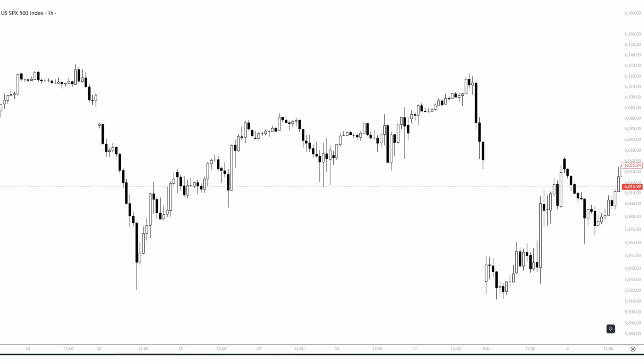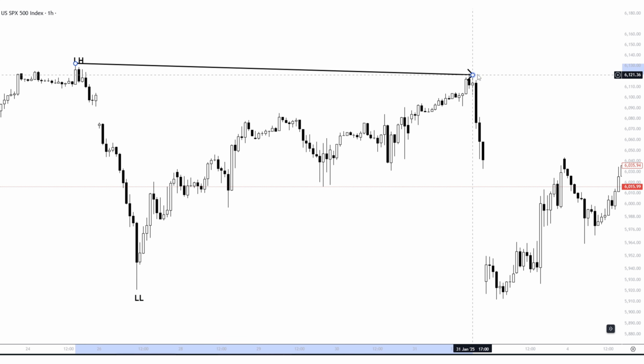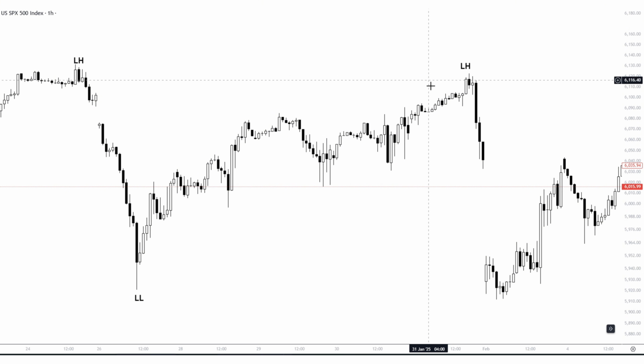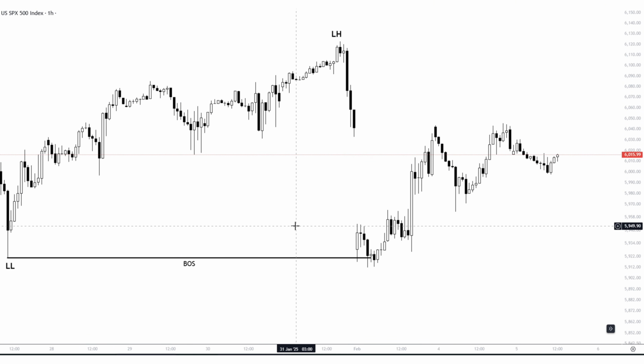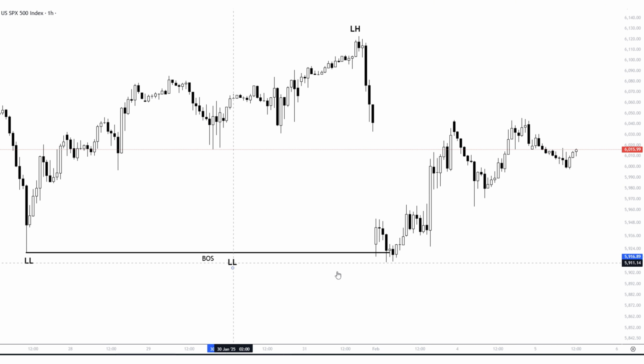Now this market structure is actually very simple to see, especially the swing points, so we mark the swing highs. And then what came after was a lower low, then the pullback that ended and formed a high, but a high lower than the last one, so basically a lower high. And the last continuation phase that we talked about formed a lower low, and of course if the price breaks down below the lows in a downtrend, we get a bearish break of structure on the swing level.